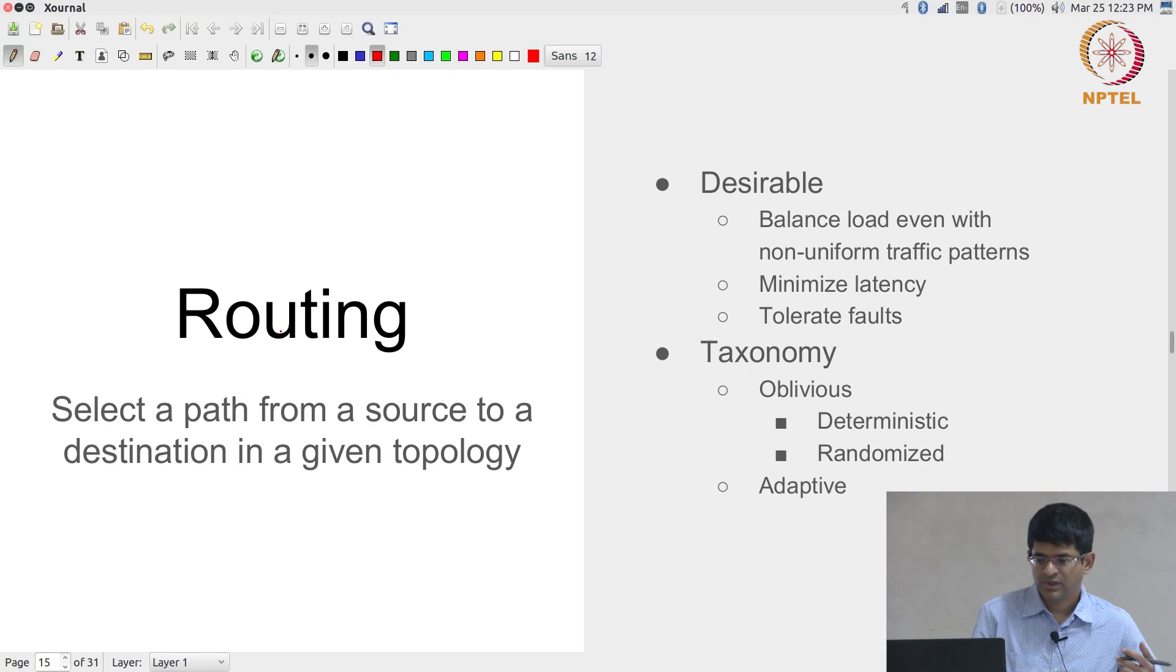So let us start by what would we consider a good routing algorithm—what are desirable characteristics of a good routing algorithm. Even if there are non-uniform traffic patterns, where there is some sudden burst of data coming from one source going to one particular destination, I should be able to handle that. I should be able to balance the load and spread it out among all the links ideally. Minimize the latency. It is fine to say data gets from A to B, but if that data takes too long a duration, it may simply not be acceptable.